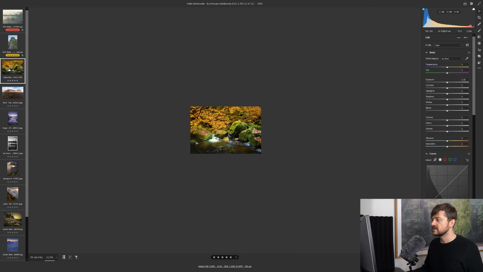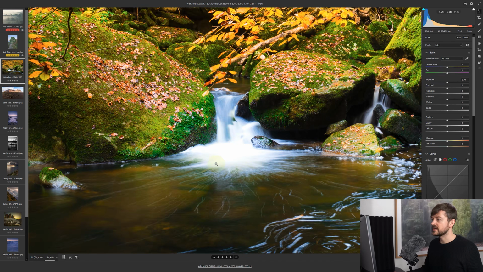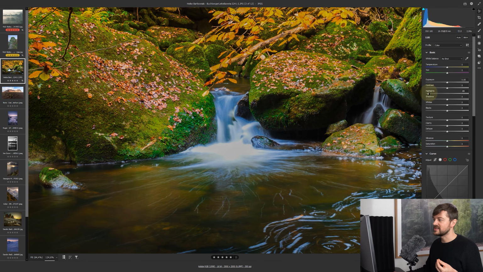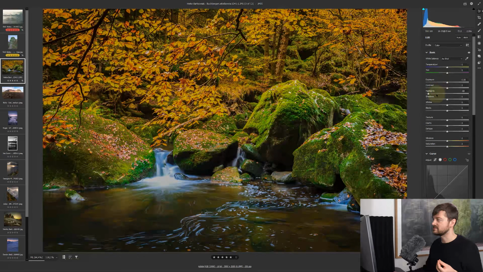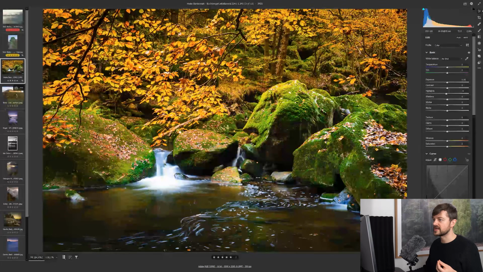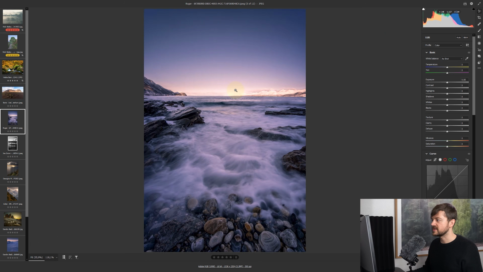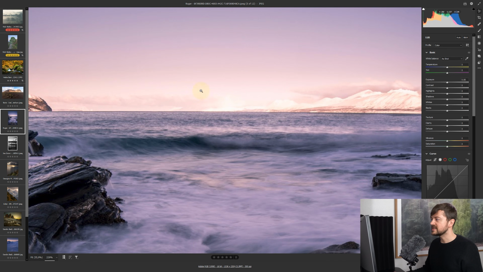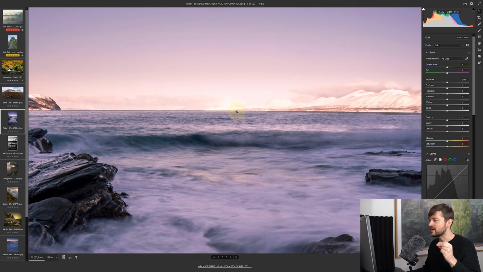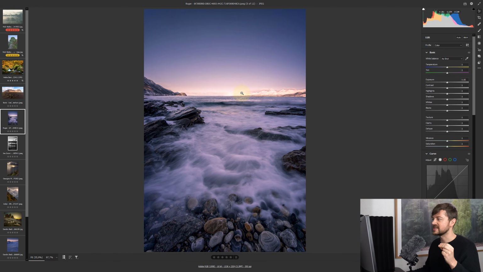Here, the waterfall, and they can be notoriously hard to get right, but it is a little bit blown out. And I can't really restore it because it's a JPEG file, but just really be careful of these blown out highlights. Up here in the clouds, also it seems as if they're blown out. There's not really any details up there. If you obviously have the raw file, you can bring it down a little bit up there. And here in the background, there are some details, but they are just about being blown out. I would like those details to be there too.